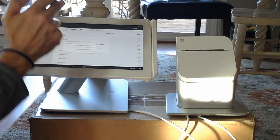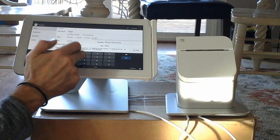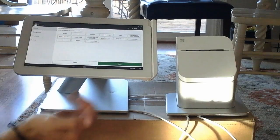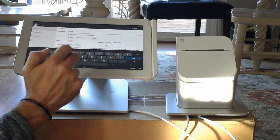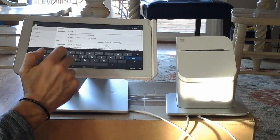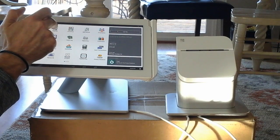If you wish to add a new item, you click Add Without Variance, you put in the new item, put in the price, click the categories over here, choose which category you want it to show up in, click Save, click Modifiers, choose the modifiers that you want it to show up in, click Save, and the new item has already been added to your menu.